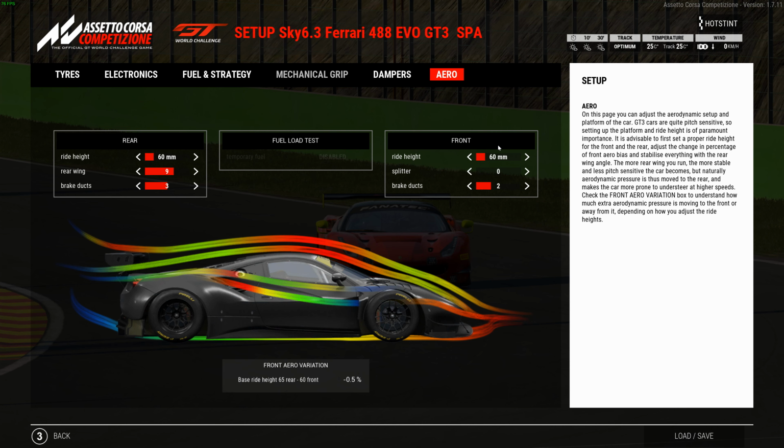Aero, and this is where I raised the car up a decent amount because it still got great top speed, 60 and 60. And the rear wing is 9, and this is where I changed it up. I got the brake ducts at 2 and 3. I did this to try to keep the rear tire cooler and run a little more heat in the front, again, to try to equal out that tire wear. So that was the idea, and of course the tires stayed at good temperatures and brakes and all that, no problem. So it seemed to work pretty well.